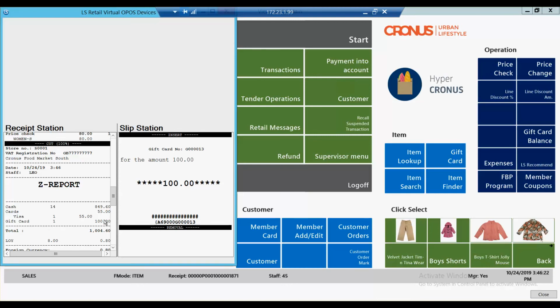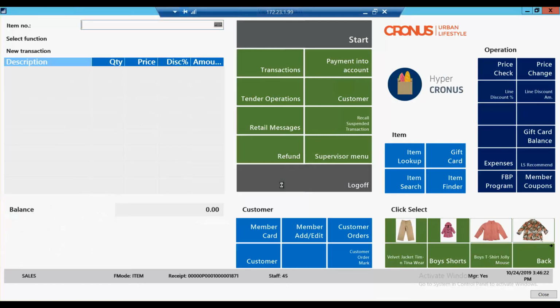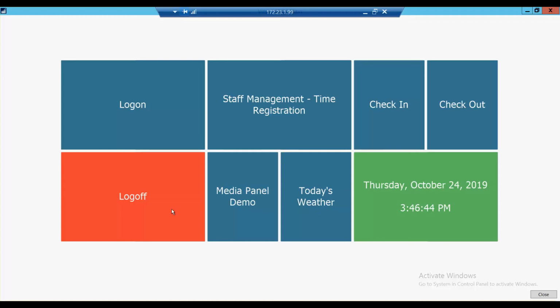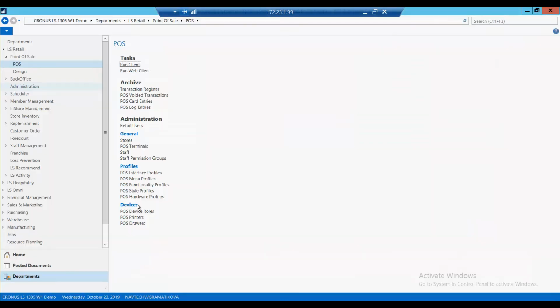Printing a Z report can be part of the end of the day procedure for each POS. Now, we log off from the POS. And we continue with Transaction Register.